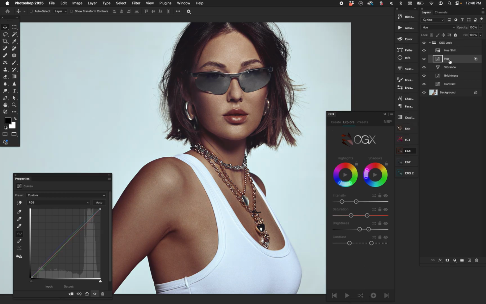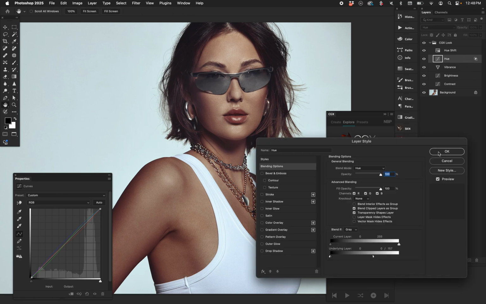So real quick, that's just a quick thought on that. You technically can do Blend If on any of the other layers, but I do recommend leave them alone, at least in layer order. It's not to say that you can't do this on any of our panels. They always output to the layers window, a bunch of different layers, and they can do different things. You're welcome to go in there and change the Blend If, but don't change the name of the layer. Don't change the order of the layer, because you could lose the connection to the panel, and you don't want that. However, this one I do recommend, especially with Blend If.